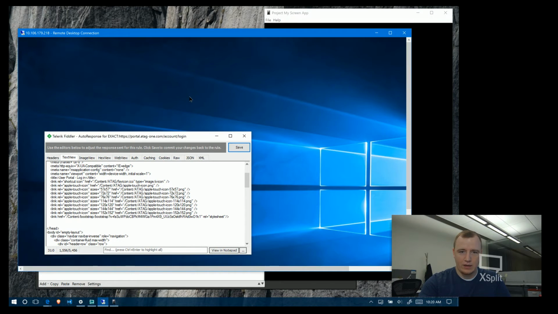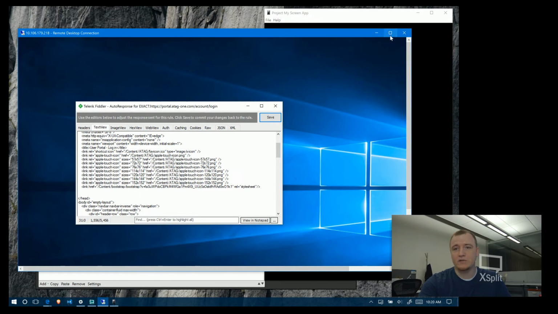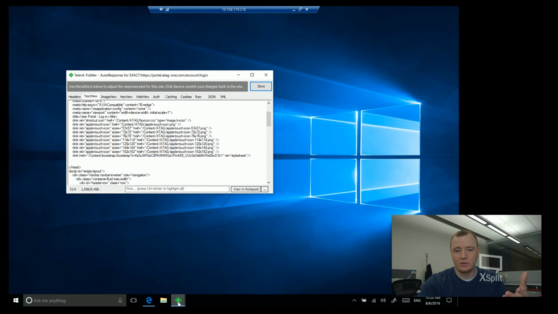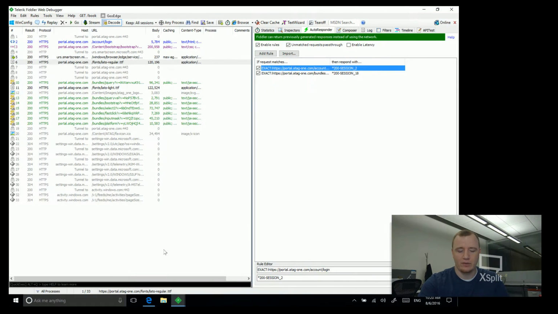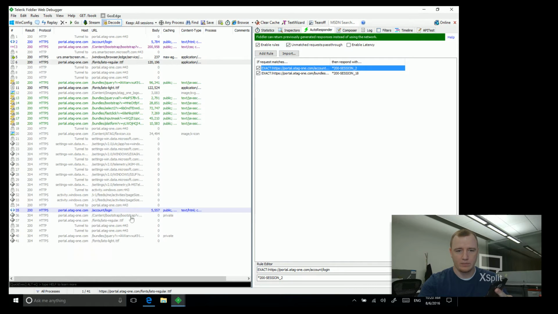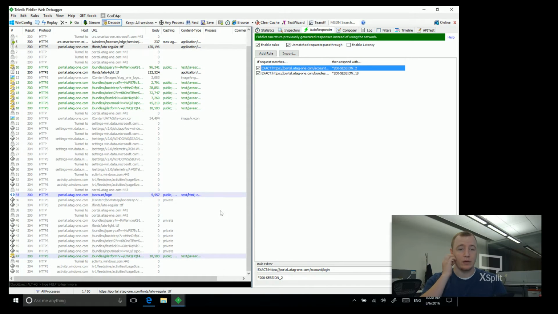The next thing, once you've saved your autoresponder, is to make sure the actual autoresponder file is being used whenever this is requested again. If I open up my phone again and hit the refresh button, you'll notice there's a new request made, but this time the row is highlighted in a bluish purple color. That indicates that we're using the autoresponder file, not the server's file.